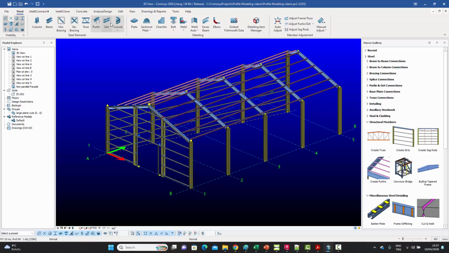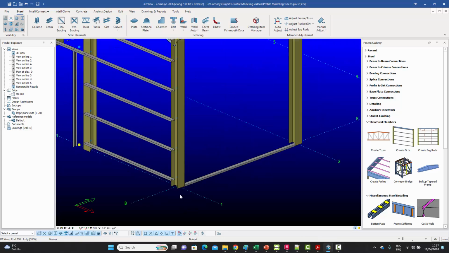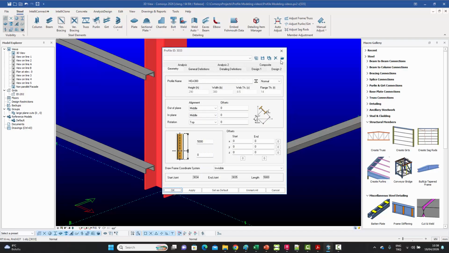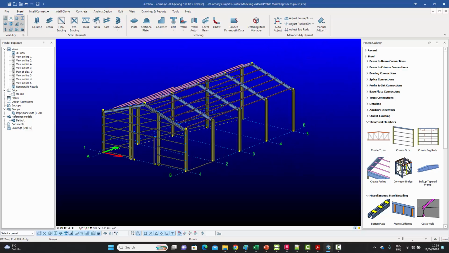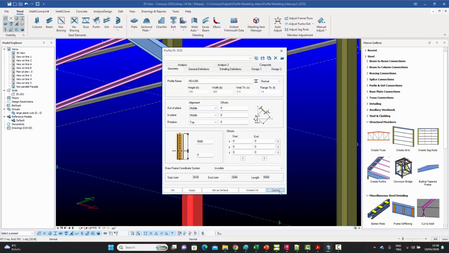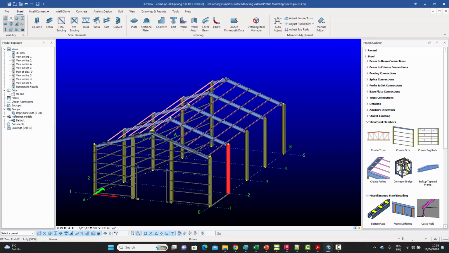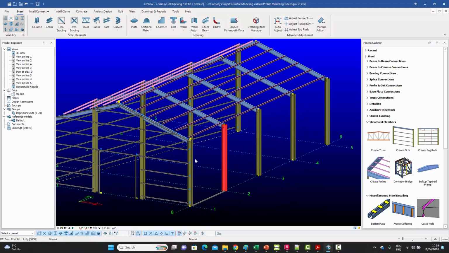So we could go to our girt command over there, click on that, see what the height of the column is. It's HEA 300. Oh, hold on a second. Actually, we've not changed the height of the outer. The main columns were all actually 260. So that's a little mistake we've done.